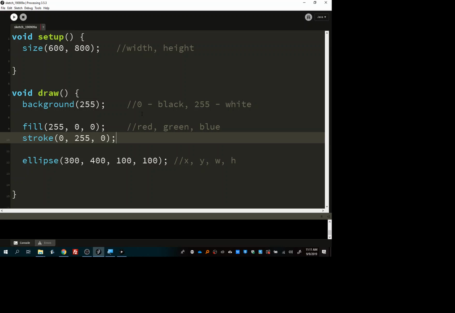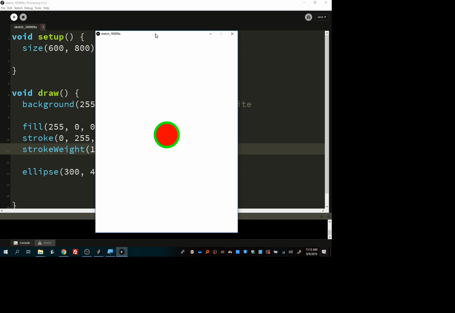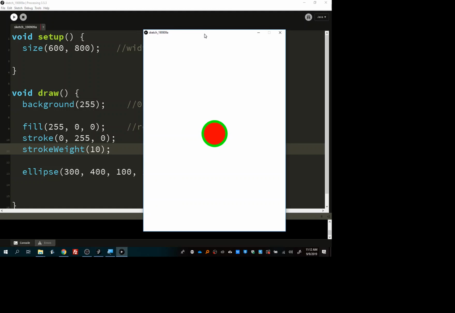So it's like Christmas. And then last but not least, I want to remind you about stroke weight. Spell like that with a tricky capital W in there. Stroke weight changes the thickness of the stroke. So if I put in 10, for example, it would be a 10 pixel thick stroke. The default is just 1. So if you normally were just programming and didn't choose a stroke weight, it would be 1. Check out my beautiful circle. I'm going to run this. Ooh, look at that. Isn't that glorious? So good. Aren't you glad you took Programming 12? Learning all these advanced techniques. So that's good.